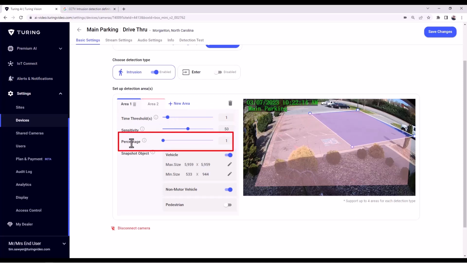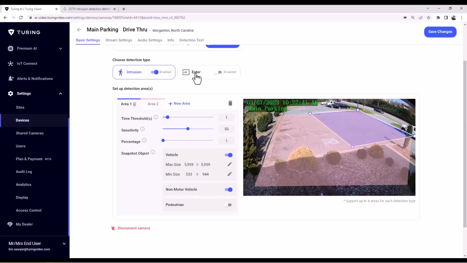Now, percentage is not used very often as far as changing that, but all that's saying is this entire region here, if you broke it up into 100 little tiny boxes, 1% of that needs to be filled. The object needs to come in and fill up at least 1% of that entire box in order for that to also meet that classification of a triggered event. So in most cases, it's not going to ever hurt anything to leave it at 1 on default.